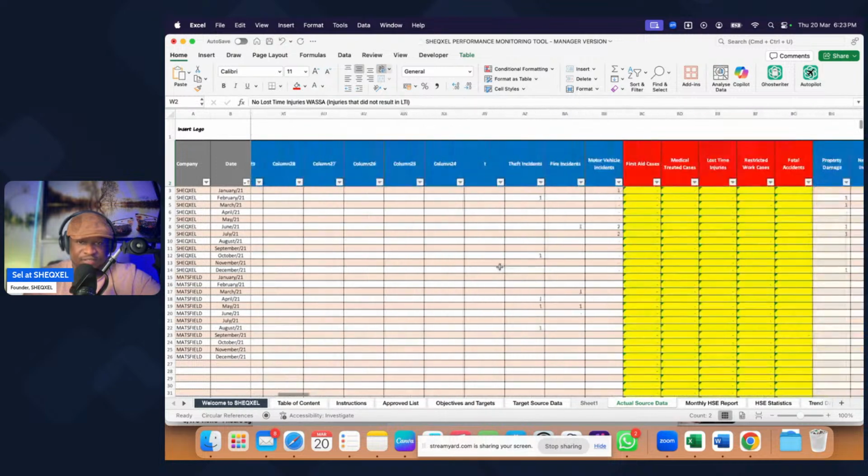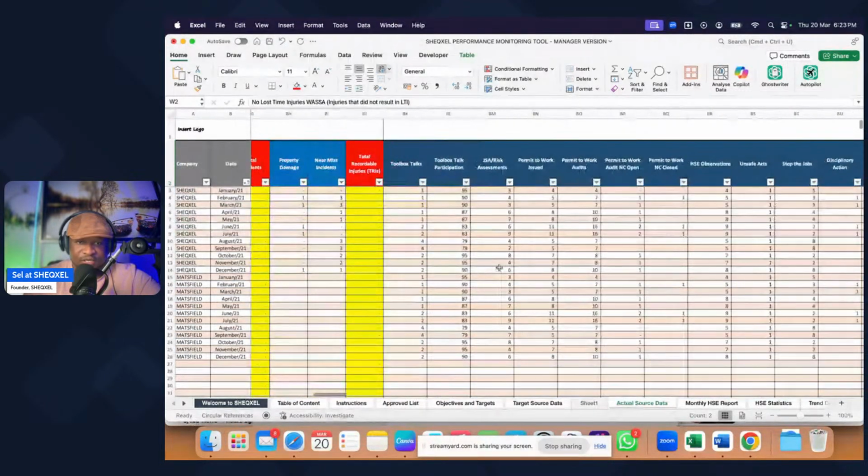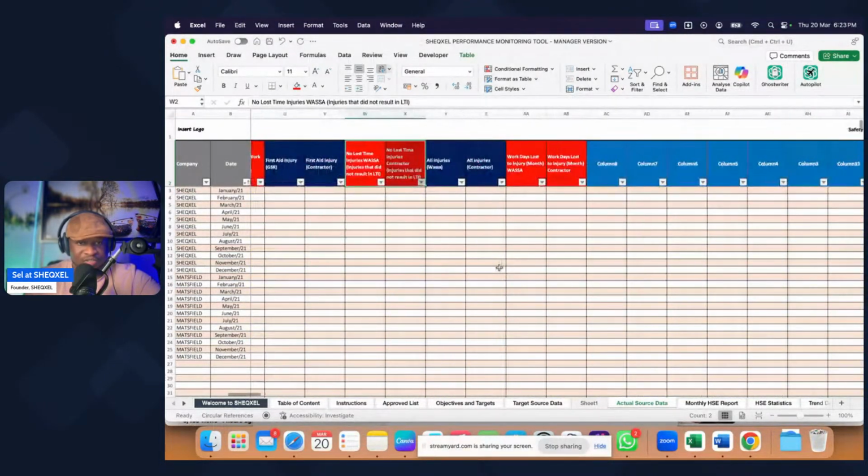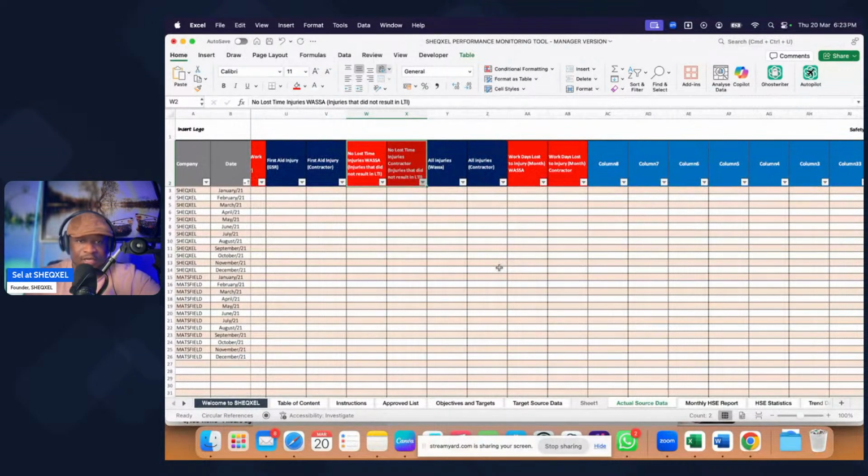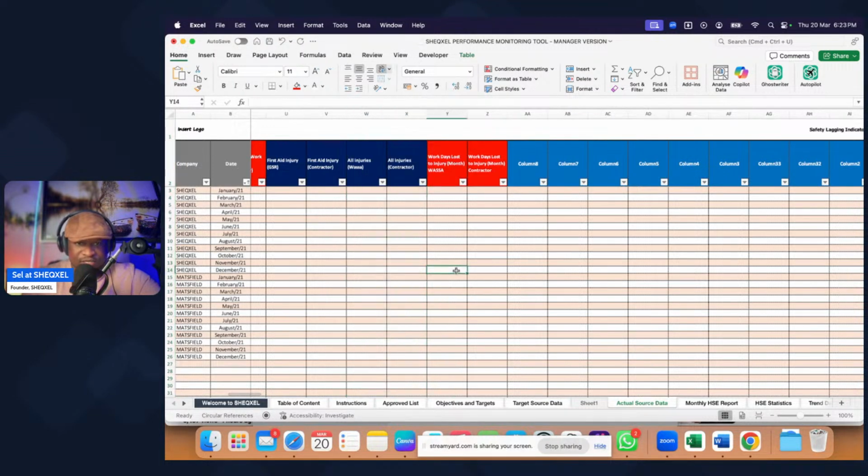There's something that we've already addressed. So we've addressed that lost time injury. No, wait. Lost time injury that did not result in LTI. How is that possible? There's a wrong KPI. Number of lost time injury that did not result in LTI. So there's somewhere I can come in and say it doesn't apply. So I'm just going to explain to the user that there's no KPI like that. Every injury that results in lost time is LTI. Okay. So this is something I'm going to delete because it doesn't apply.